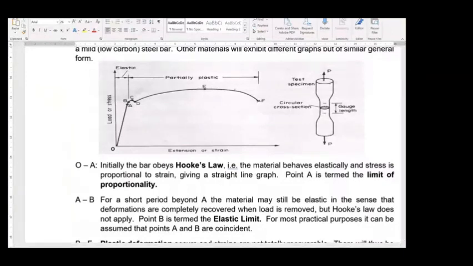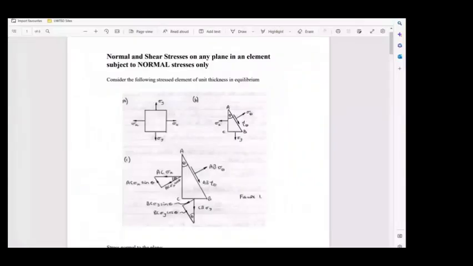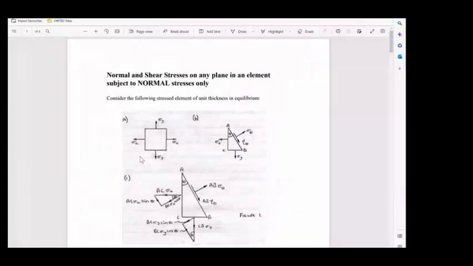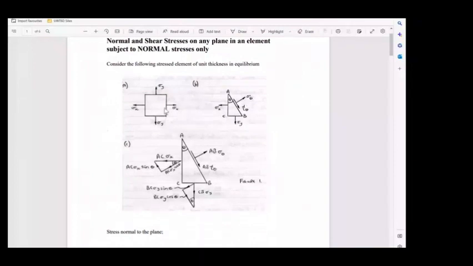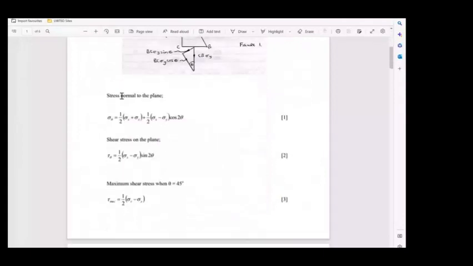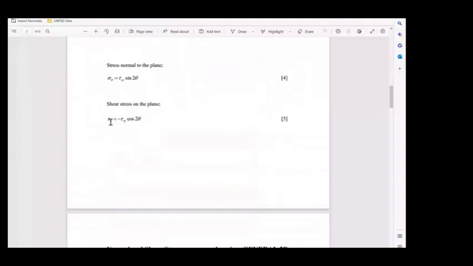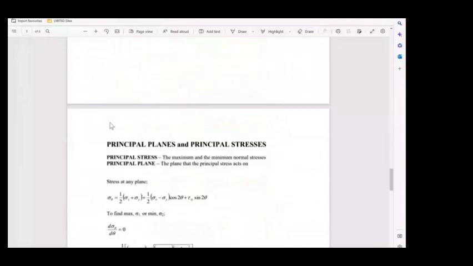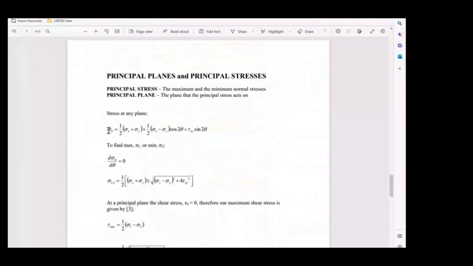So what our complex stress theory then says is, rather than loading it in one dimension, as we've looked at before, let's load it in 2 dimensions, or actually in real life, you're loading it in 3 dimensions. But we said, let's simplify that when we were looking at complex stress theory. Instead of loading it in one direction, let's load it in 2 directions. And we worked out what the stress was internally within the material on any plane. And we said, actually, when we're designing a component, it's not the stress at any plane which we're interested in. We're interested in the principal stress, the maximum stress.